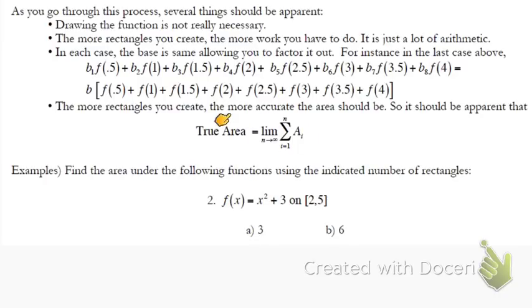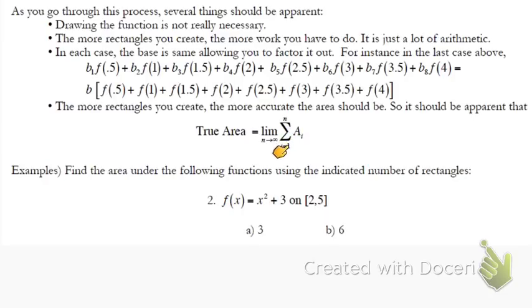Now, this is the formula for the true area, the exact area. So I just want you to look at it really quick, and I'll walk us through it. A couple things you need to know. N is the number of rectangles. So look at this as the limit as n approaches infinity, meaning that we're getting to an infinite number of rectangles. We start at i equals 1 and go to n, the number of rectangles. And A is the area of each rectangle.